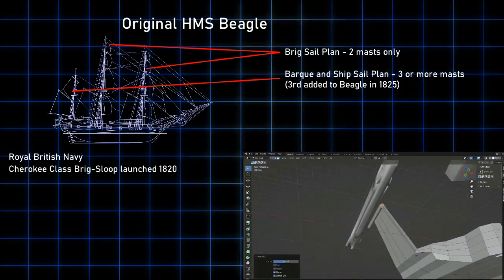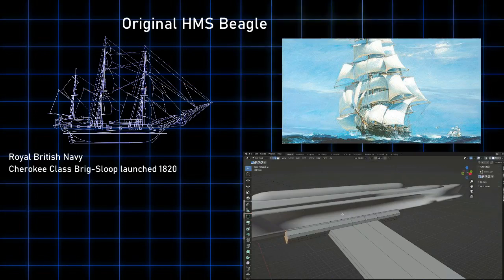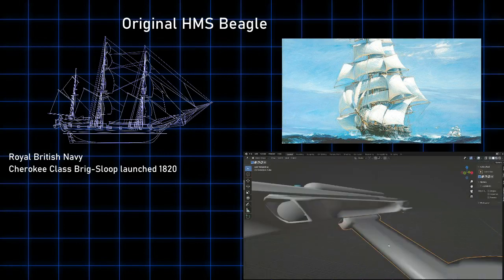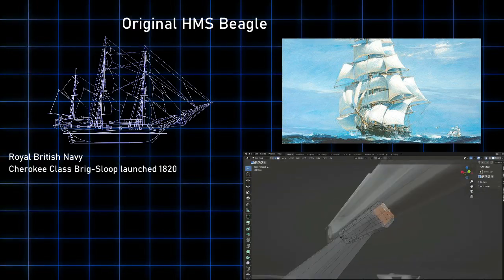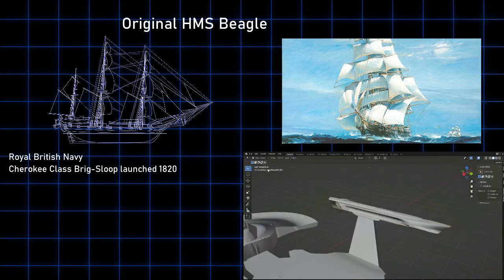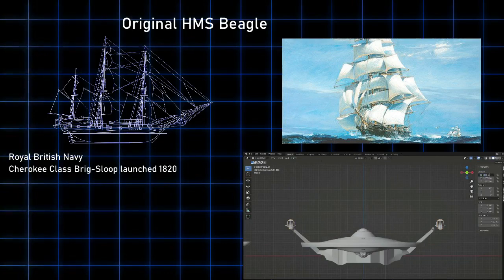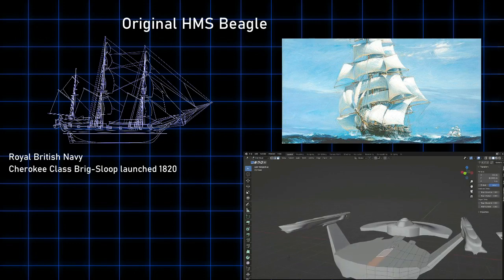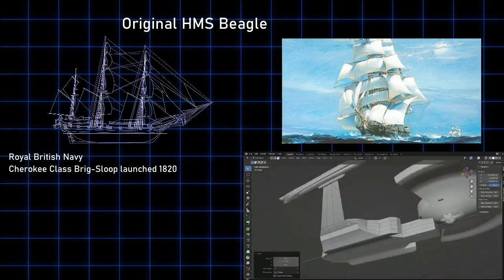The thing to keep in mind here is that these were not big vessels by any means. I like to believe that ships in Star Trek are most epic when inspired by sailing ships — it tends to be either that or submarines. The challenge though is that unlike a World War 2 ship or submarine, it's hard to figure out what the design analogues are that translate easily into Star Trek technology. For example, should masts perhaps translate to warp nacelles? Are we really going to put 10 phasers on this thing just like the Beagle had 10 cannons? Well, we need to deviate a bit.